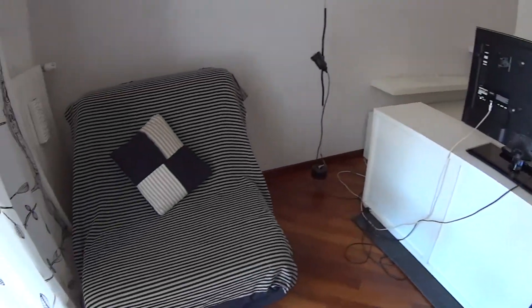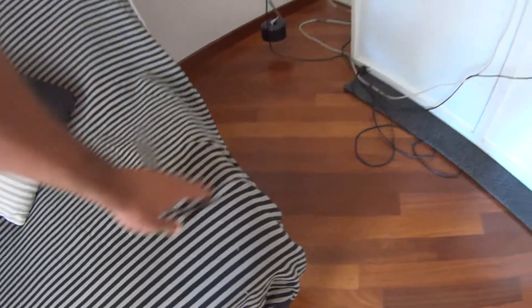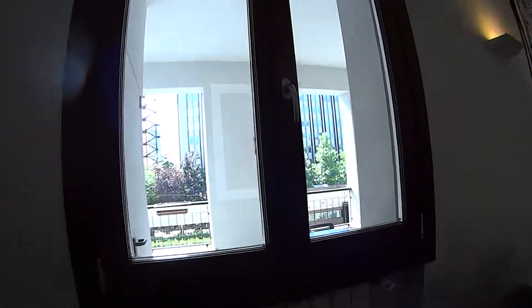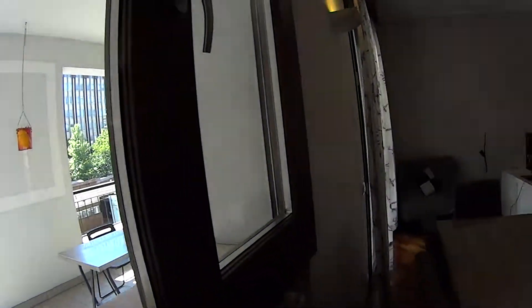The first thing to mention is that this comfortable little couch can become a single bed if you need extra space. We've got this long classy table with six seats, perfect for having your meals with some friends. The kitchen is laid through this tall window which is directly overlooking the balcony that we just saw.